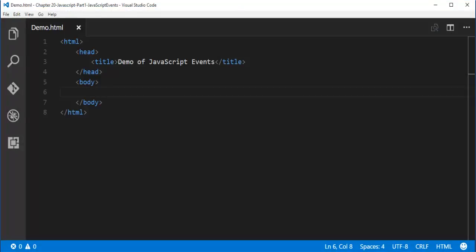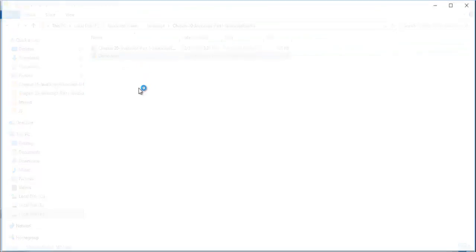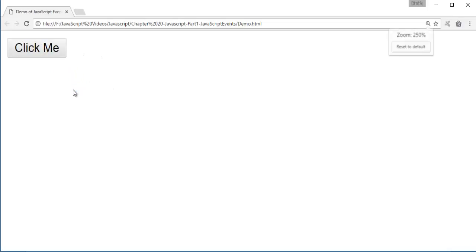It's very simple. So what I'll do first is I'll take an input control, and that input control will be of type button, and let me assign the value to that button. The value is click me. Okay, now let me push this page to the browser, and here is the folder where I saved it. So as soon as I do that, I'll get a button on the web page. You can observe very clearly.